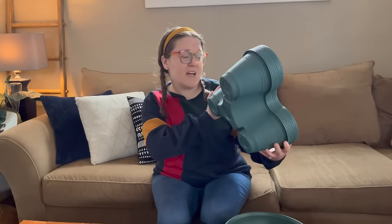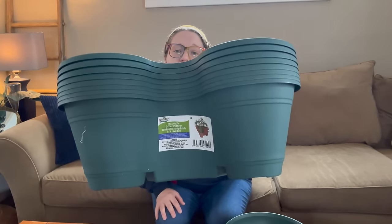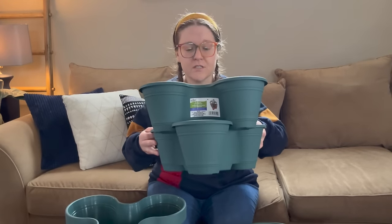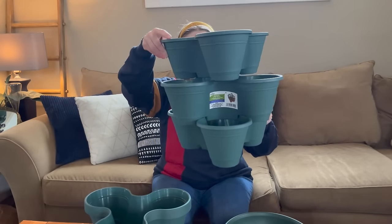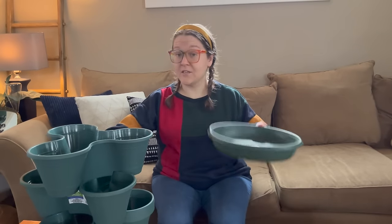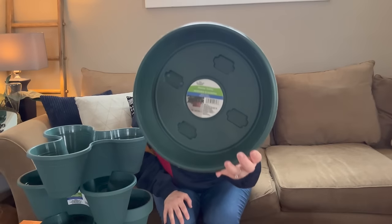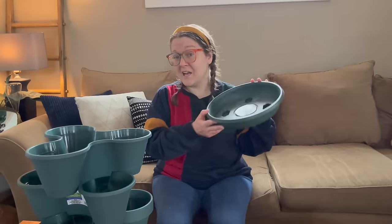The first thing I bought are several of these stackable three-tier planters. Let me move it a little closer so you can see what they look like. They have little indents on them and you can just stack them — you alternate and then stack them like this. I'm going to attach them to this planter trolley.